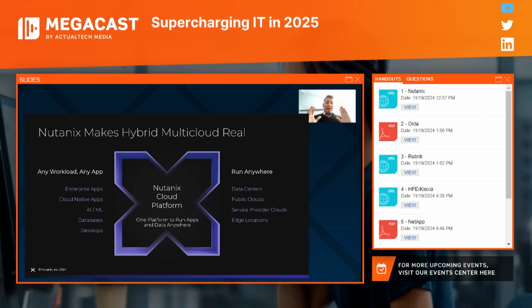So bringing it home. So going back to the platform of Nutanix that I mentioned before, right? Nutanix makes hybrid multi-cloud real. What it means is basically any workload, including, as Sean mentioned right now, your AI applications, even the enterprise apps, right? All these new workloads are coming up, and anywhere, right? If you want to run it in your data center, or your edge or the cloud, Nutanix can provide that common operating model. So that's something that we provide.